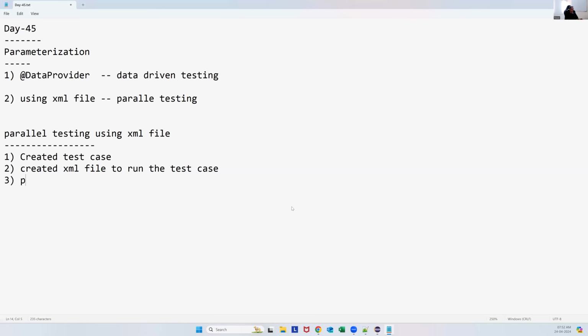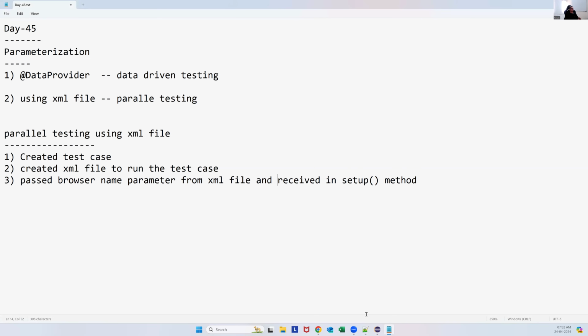Passed browser name parameter from XML file and received in setup method. So this is the third step. Pass the browser name parameter from XML file and received in the setup method.